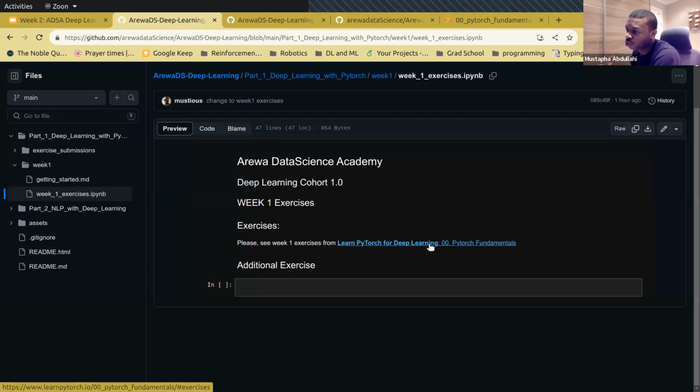And there will also be additional exercises. Why will there be additional exercises? It's because in this material, there are exercises and there are solutions to the exercises. So it's okay for you to answer those exercises, but we really want you to build your skills even more. The additional exercise is for you to work harder towards what you've learned and utilize it more, so that you will be able to build very solid skills after the entire session, inshallah.